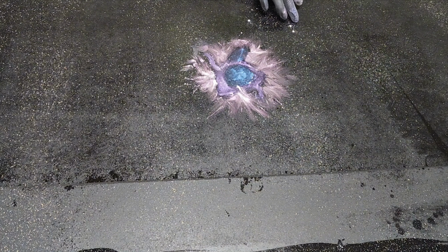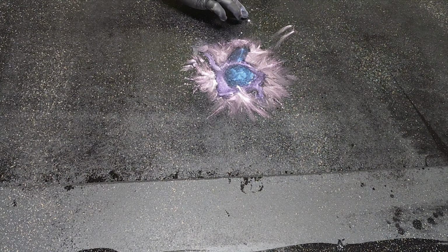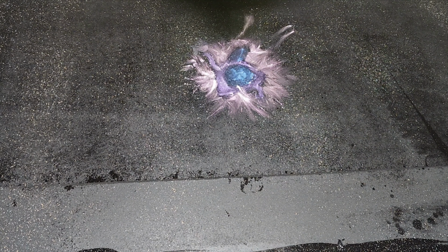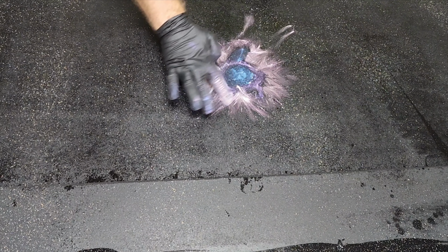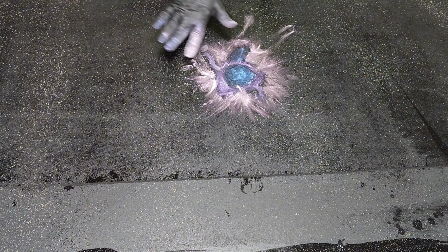It's straightforward as that. Here I'm trying to figure out which way to go with those bits of powder that got away from me, and I decided to make them look like an explosion that's coming from the core. Yeah, you just go with it. You don't have to be afraid of it. Just put a little bit on there and just smear it, and there you go. You have either a nebula, or in this case, like I said, I'm building kind of a supernova.